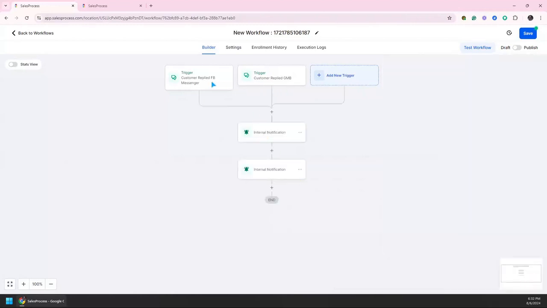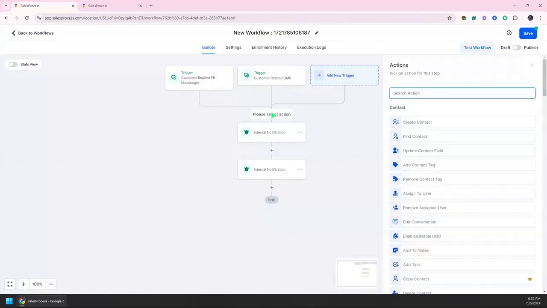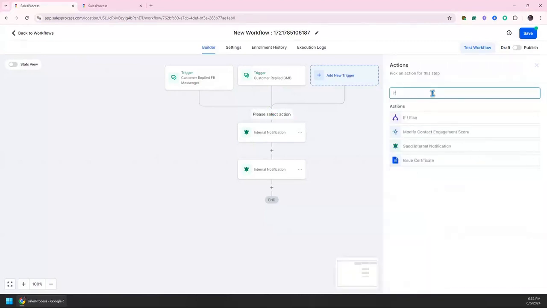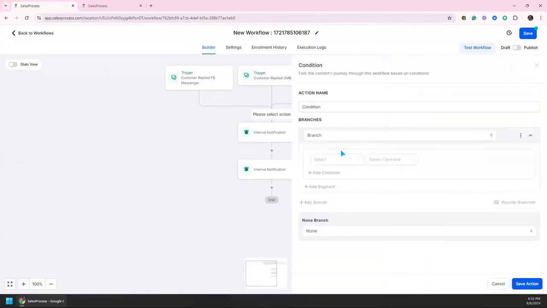Now, what will happen? It is automatically triggering on either of those, but it's going to send me both notifications. So I need to receive one notification if it happens through Facebook, and the other notification if it happens through this one. So what I would do is add an if else condition, and I will tell it this is the Facebook part.